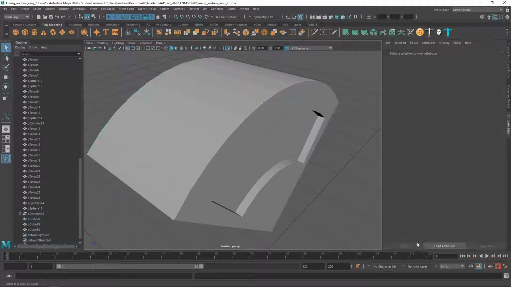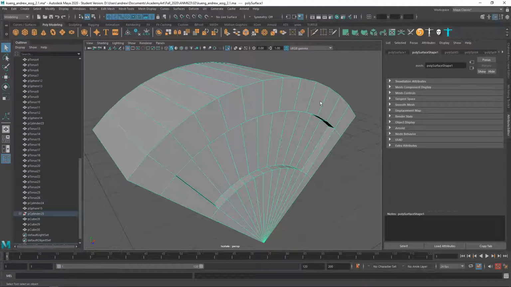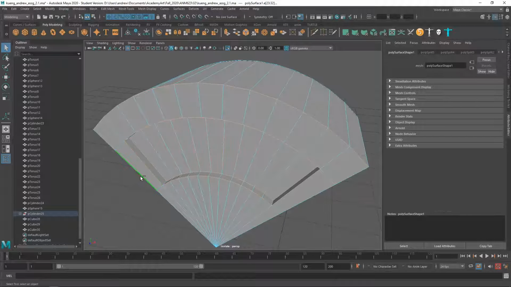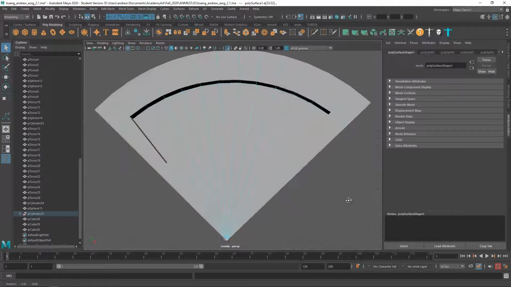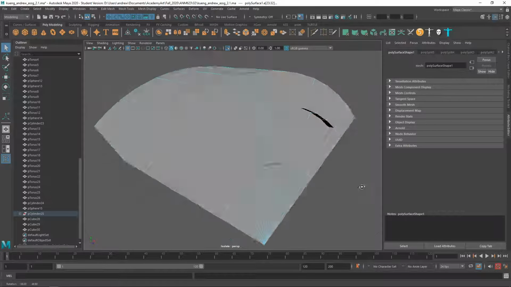Hit select and then delete, and then go in and just carefully select just the edges that define a corner and not any of the inside edges. Whoops. And this one.